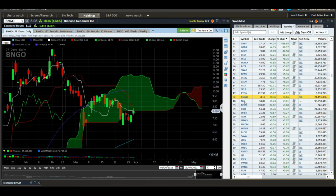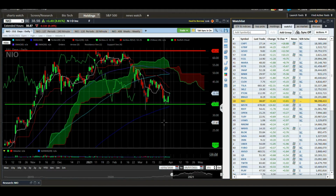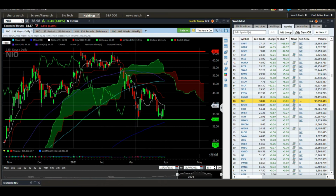Hopefully with this news about China, market sentiment and risk appetite is going to see a rotation here. NEO actually took a long trade on this. I had been short. I've shorted this a couple times. Took some profits the first time on this reversal candle, and then got in again when we started failing up here at this downtrending Kijun-sen. So we're going to see what happens. We're going to go up here and we're going to test this again.